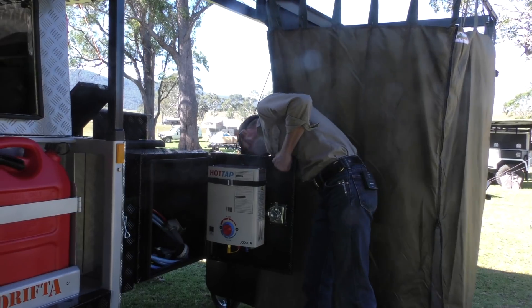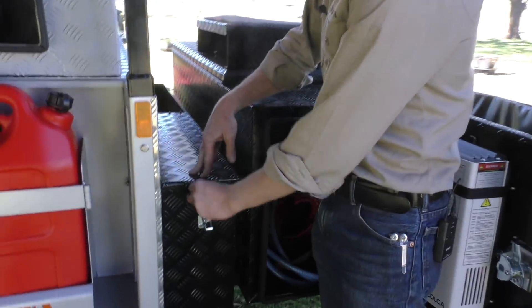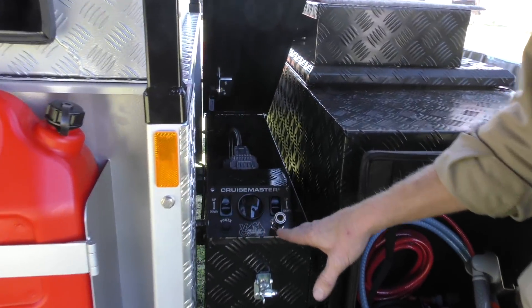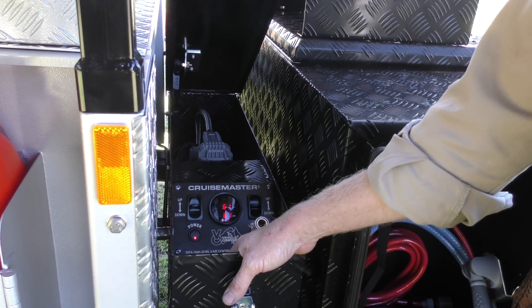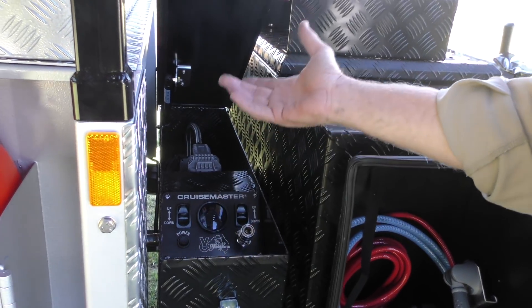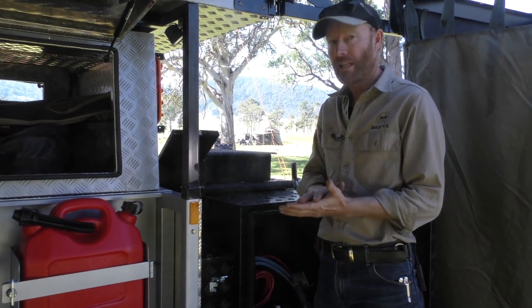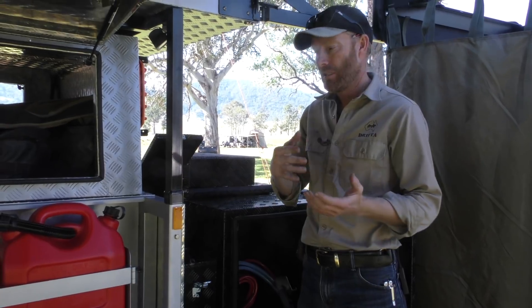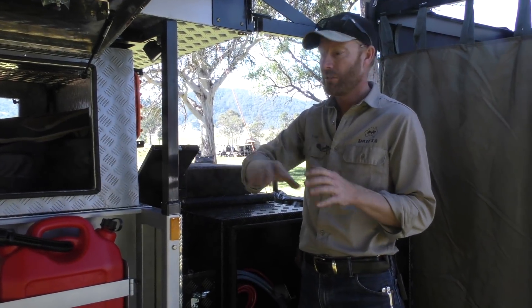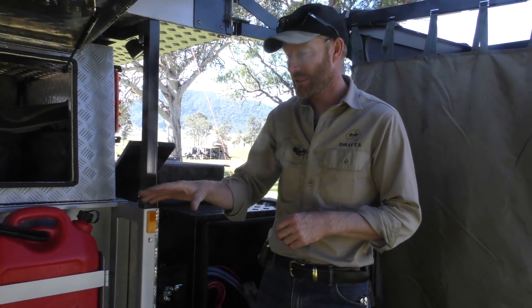On this side as well we've got our little control box for the Cruisemaster suspension. Several advantages of this. We've got a 30-litre air tank in there underneath, and we've also got the compressor. That'll pump right up, fill the air tank, and that does several things. One is going to operate the airbags on the suspension. The airbags give you great independent suspension with twin shocks, and you've also got varying load capabilities. So if you're basically travelling out to camp with all your water tanks full and firewood loaded up, you can pump up your airbags a bit stronger, and coming back when you're empty, you can lighten it up a little bit. Also you can soften it between highway and dirt travel. So you've got basically adjustability on your suspension.